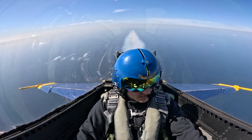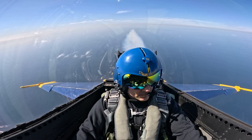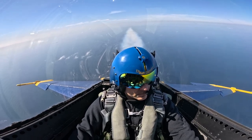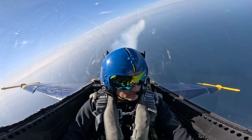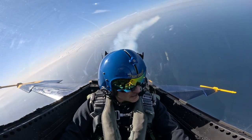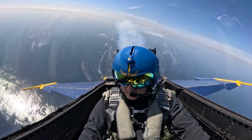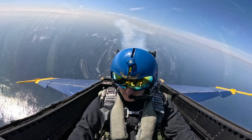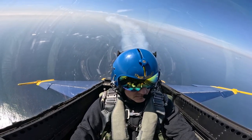We'll turn the inverted fuel pumps on. We'll do the 6 clear. All right, so this is what they do. They'll kind of hang out like this. I'll show you here. We can control the jet very easily. So instead of using the stick now, I'm actually using the rudders. So here we are. You can see, pretty easy for me to control the airplane as we fly around here. So went from super fast, now we're going super slow, 100 knots across the ground.